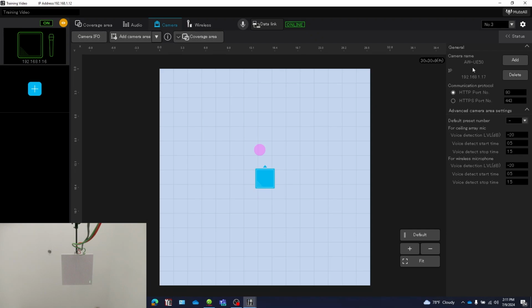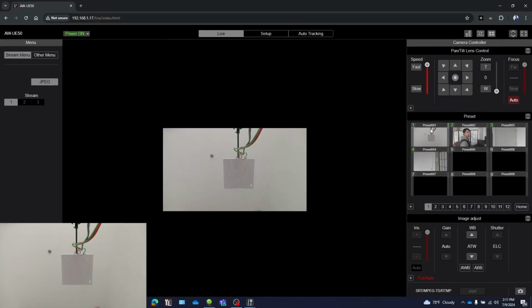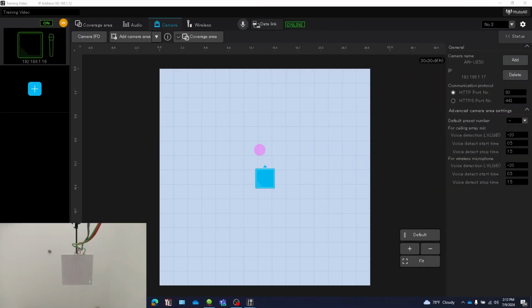And you know that the camera has been successfully connected when the camera name shows up and its IP address shows up. So now that we know that this is successfully connected, I can go ahead and start adding camera areas and assigning them to presets. For the purpose of this video, to save some time, I've already created some presets beforehand, and we're just going to be assigning those to the camera areas. So just to show you what I've already done, I'll drag this screen over really quickly here. I have preset 001, 002, 003, and 004. Now, I'm going to go ahead and assign the default preset number to 001, which is its home position, which you're already currently seeing in the bottom left.